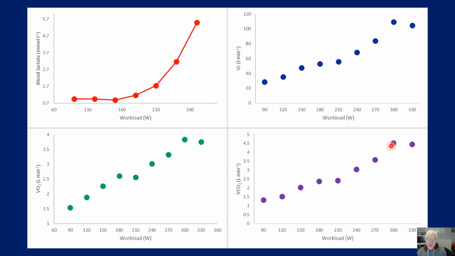And then VE, which is our minute ventilation, is a function of frequency, and we've already seen that frequency doesn't really rise until we get to that lactate turn point, and tidal volume. If you multiply frequency by tidal volume, you get a minute ventilation score. And you'll notice that the pattern for VE looks almost identical to the pattern of response for CO2.